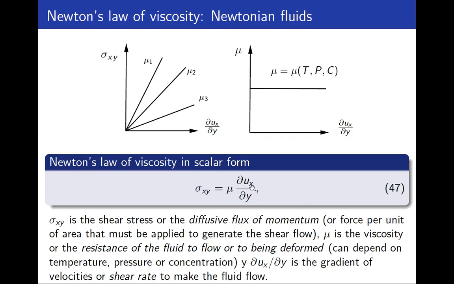So we are interested in studying how the velocity varies in the y direction, and there is going to be a physical property of the fluid that opposes this transfer of momentum, which is the viscosity. So the shear stress can be seen as a diffusive flux of momentum, which is the force per unit of area that must be applied to generate the shear flow.